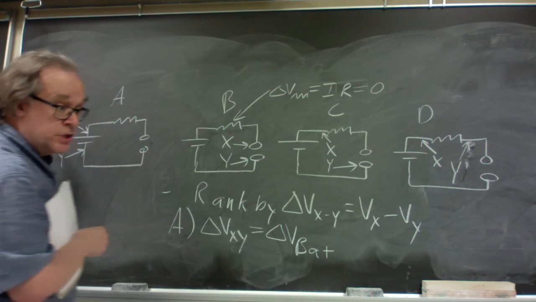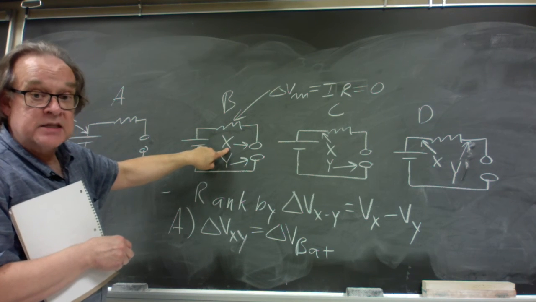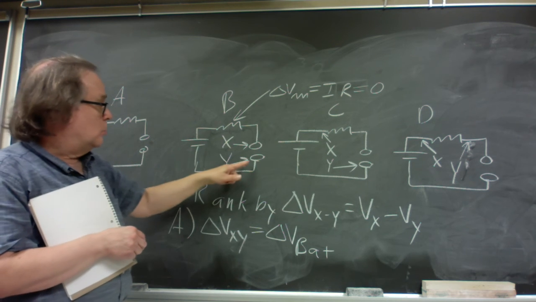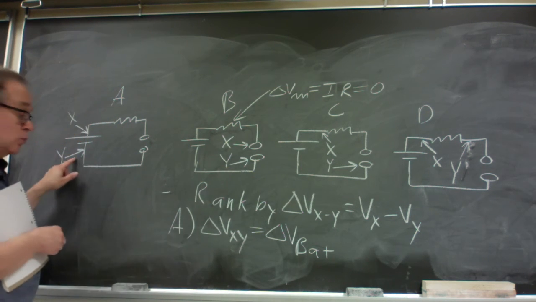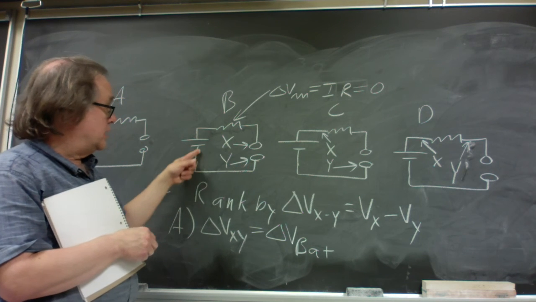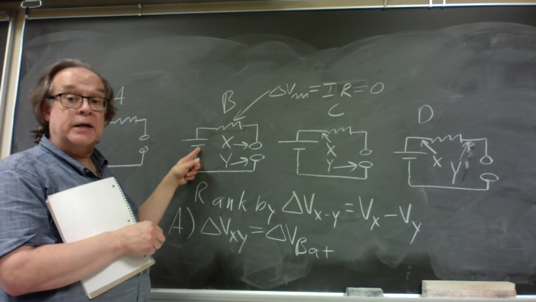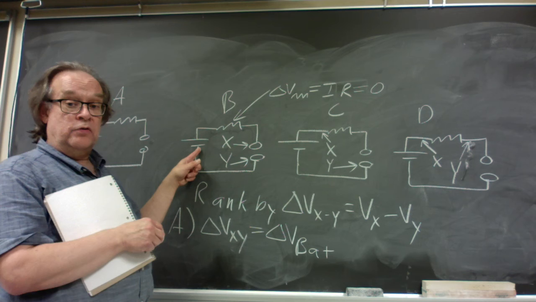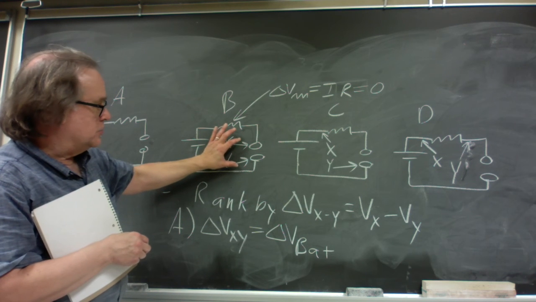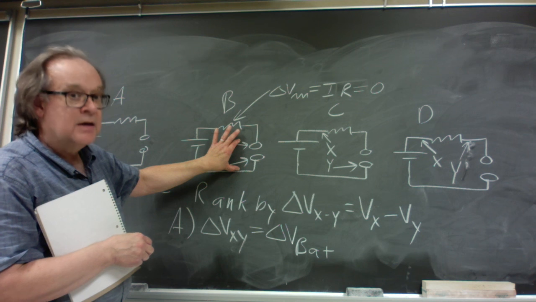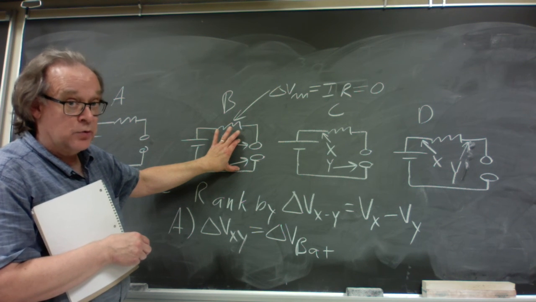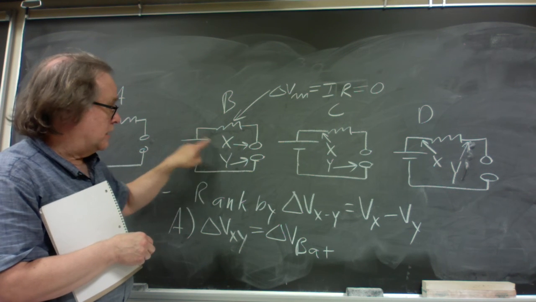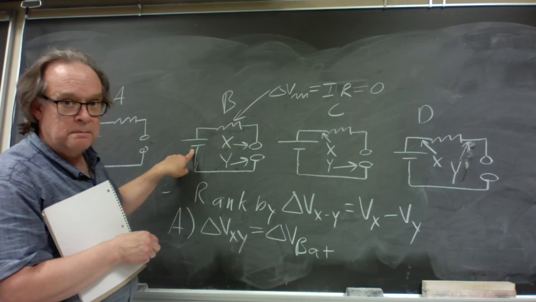So again, just like in situation A, point X has the same potential as the high potential side of the battery. And point Y, even though it's at a different point than it was here, is still connected to the low potential pole by nothing but wire, so it's still at the same potential as the low potential pole of the battery. So that means the potential difference between here and here is still the same as the battery potential difference. This is at the same potential as the high pole on the battery. This is at the same potential as the low pole on the battery.